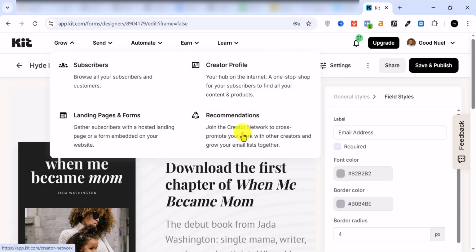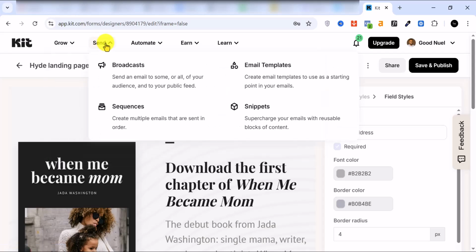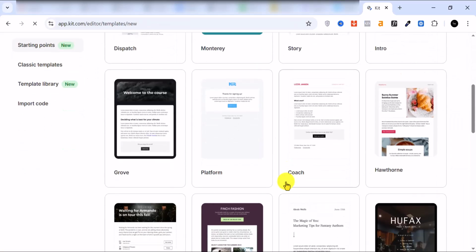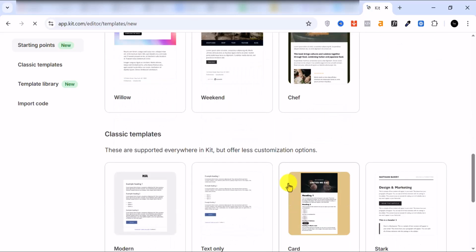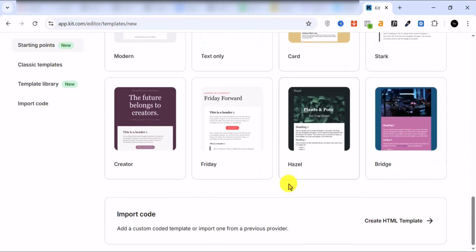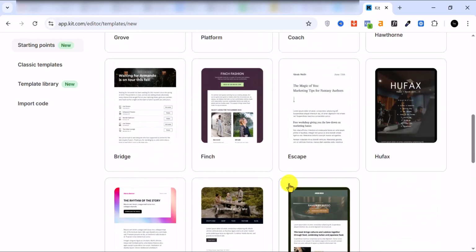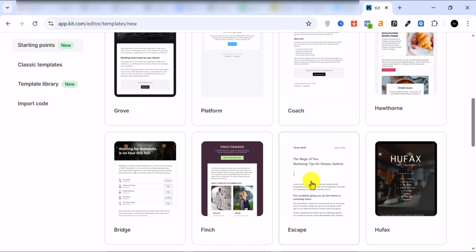So we have added subscribers and created landing pages. For these two, we really do not need so much for now. So we are going to come to send and then the broadcast. Before you send, we want to create emails. So we can use email templates, and I'm just going to show you how to use the template. So you can come here, click on email templates. From templates, you can see the different kinds of templates that you can use to write your email. So this helps you write everything faster, and it helps you with the formatting and the padding and everything already. So let's say I want to use this simple one here. I can just click on this and I can turn it into my template.